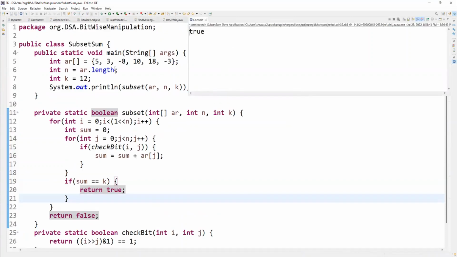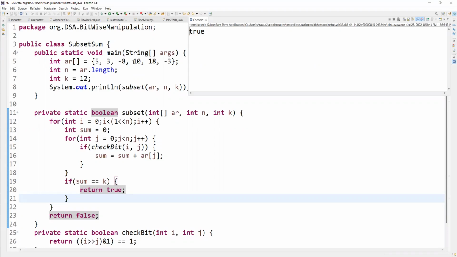It is returning true. You can see 12 is possible. Yes or no? Is 12 possible? Guys, is the number 12 possible from the given array?